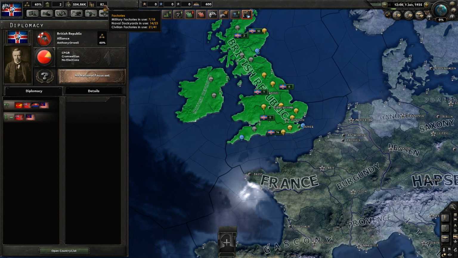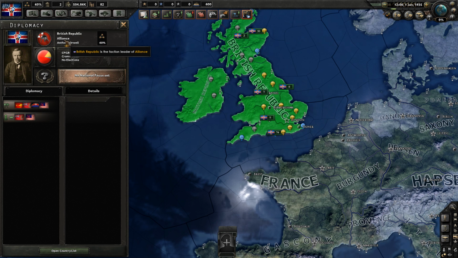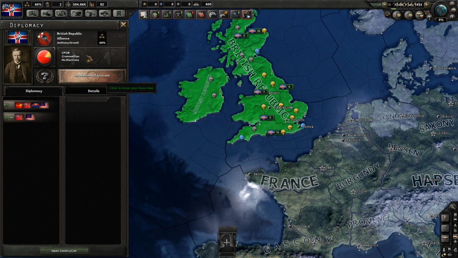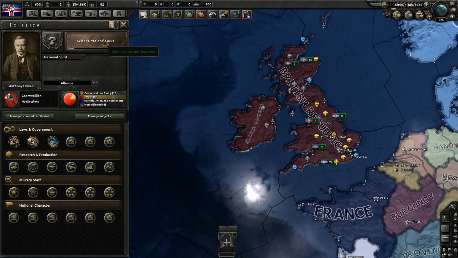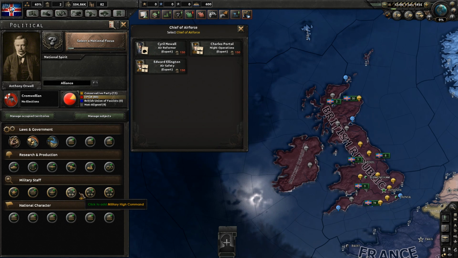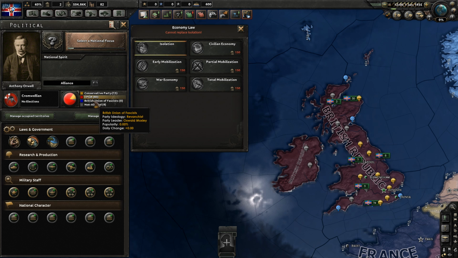Britain is a strong power with having 82 factories, and they still kept their army and navy. They are Cromwellian, and they are the leader of the alliance, together with the Dominion of Mexico, Australian People's Republic, People's Republic of Artoria, and the British Cathay. So then the English, they have the generic focus tree, but you can choose the basic English military stuff. But the British are actually in isolation. What, they are in isolation?